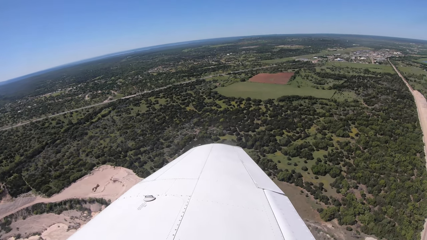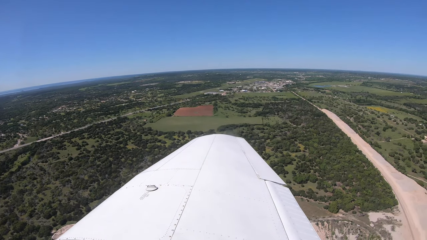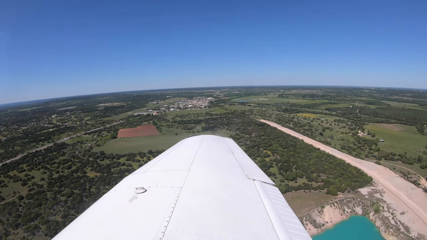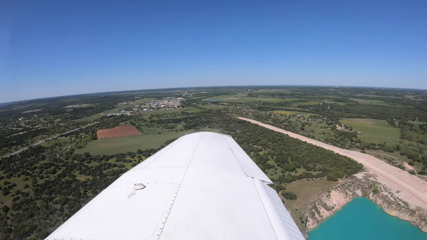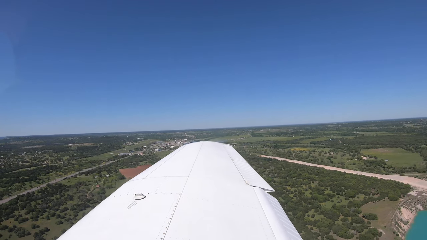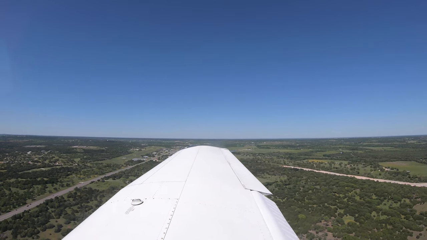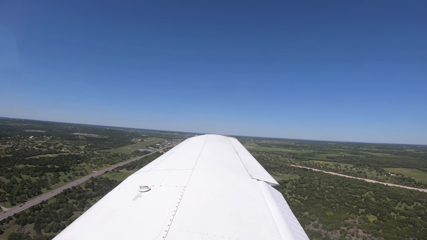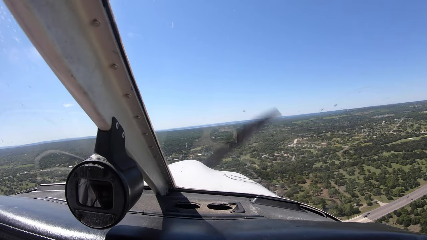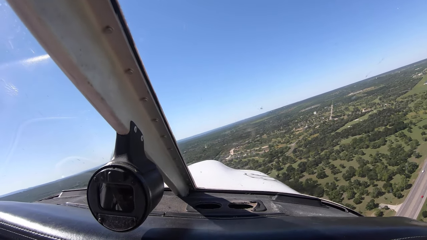Burnet traffic, Archer 954, turning right base for runway 1, touch and go, Burnet traffic. Touch and go? Oh. That's okay, we'll announce it on the final. Just say full stop, taxi back. Right. About 600 feet AGL. All right, so same thing, aim for the third center stripe and the 1,000-foot markers. It's where the wheels shall touch.